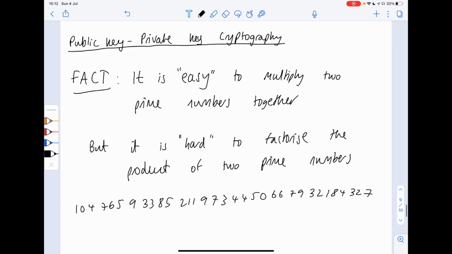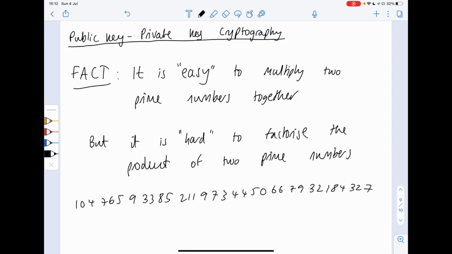So this is a fact. You just kind of have to believe. It's actually, for those of you who are interested, not a fact. It's assumed to be a fact. But it's a very strong assumption. This is an application of something called the P versus NP problem in computer science. So almost certainly this is a fact, but no one has actually managed to prove yet that there's no easy way of factorizing prime numbers. Okay, so this is a fact.